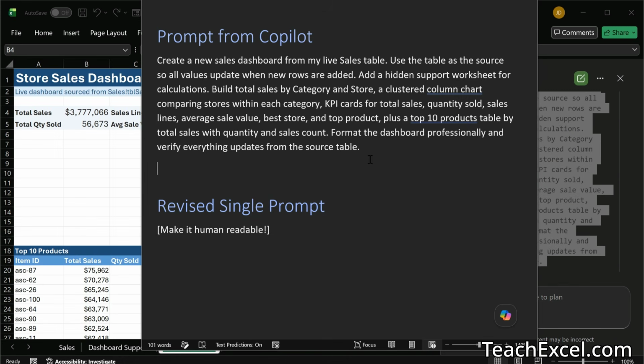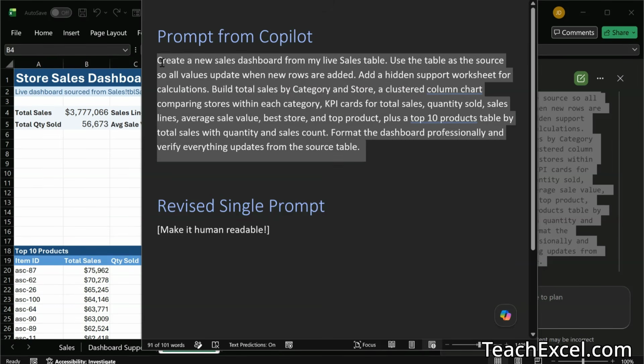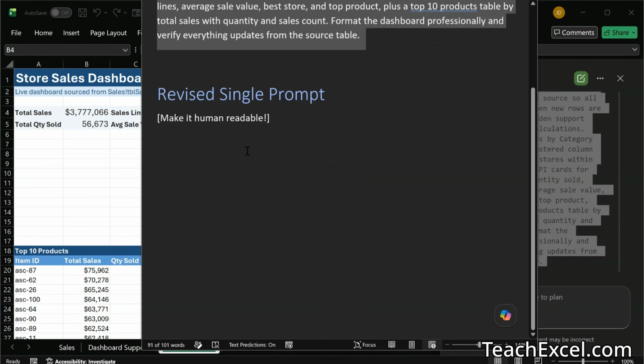So we have had a conversation with AI. We have gotten a somewhat decent result. We have gotten a prompt that we are told will allow us to remake that result in the future to save us time. But that's not true. I've already verified this. There's no point for me to show it to you. So we need to go down here and make it human-readable.